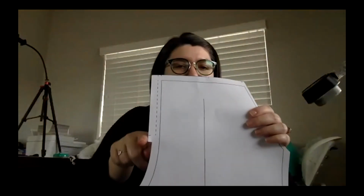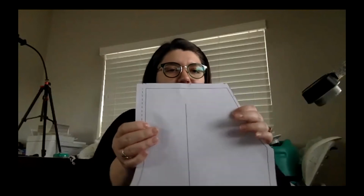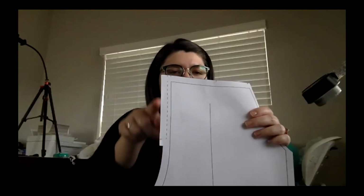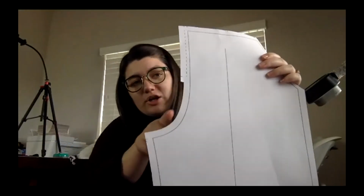Okay, so first is my front. This is my left front. It has that step out at the center front where the zipper is going to go. For this one, we don't need to serge this because it will get enclosed by that zipper. We do need to serge our crotch though.